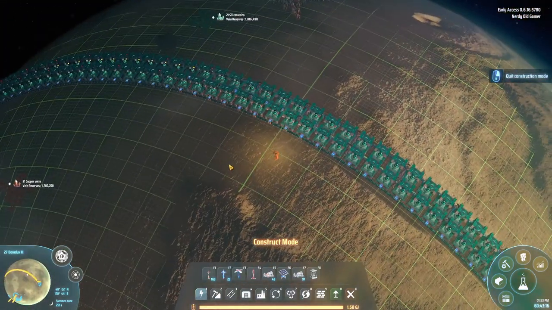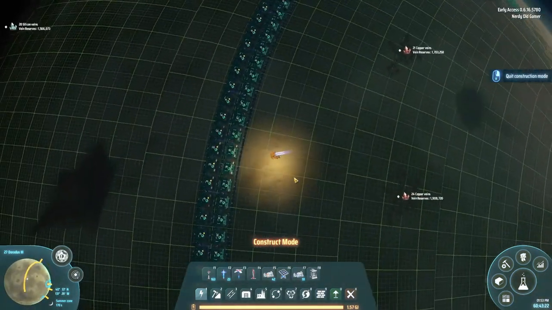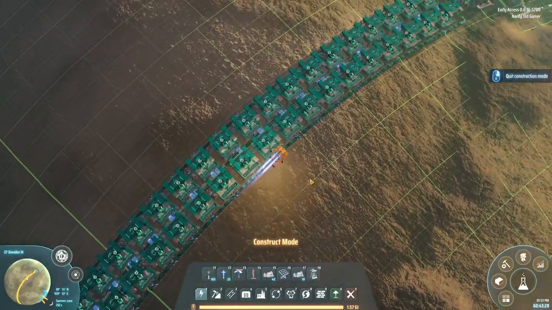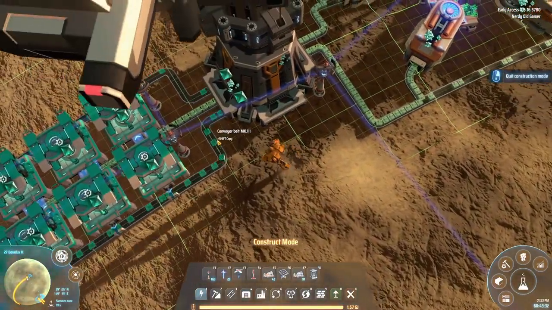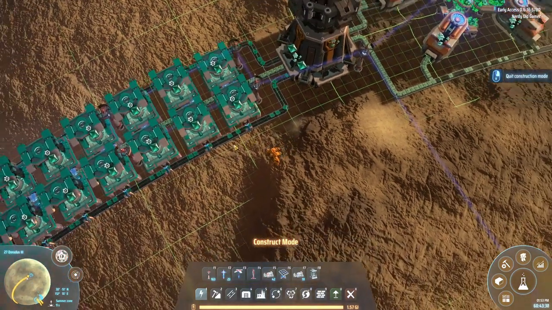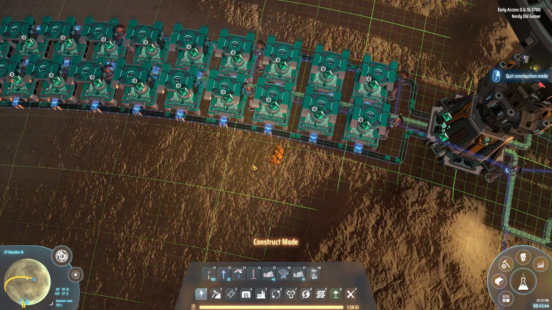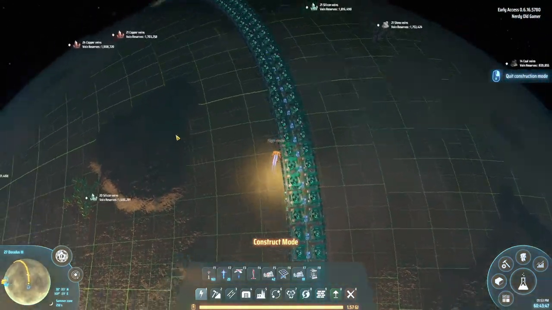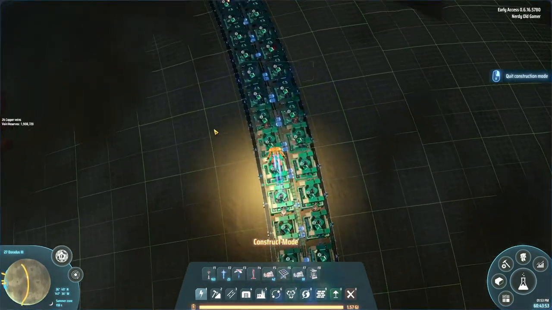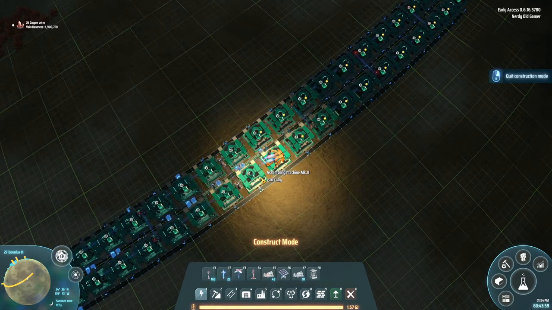So there we go. That is a lot. And it's basically two half-full belts that we're getting. So combined, it's one full belt of silicon crystals that we're getting out of this, and it should be getting all the way to the end, right? Or not? I think it should.